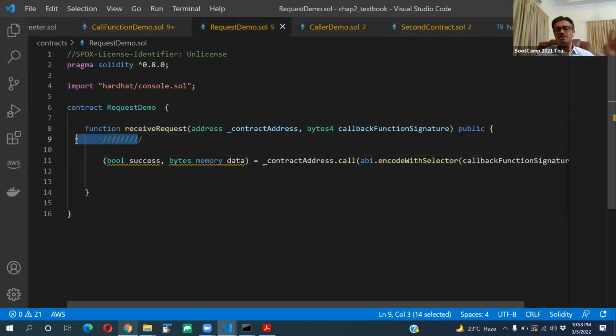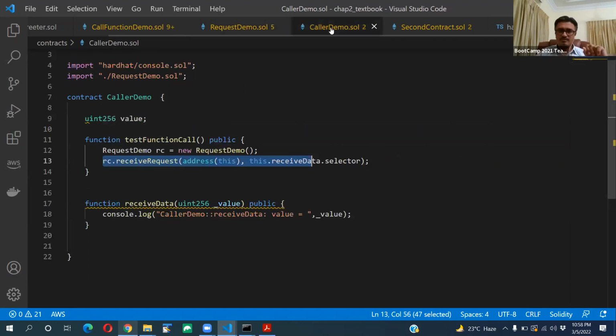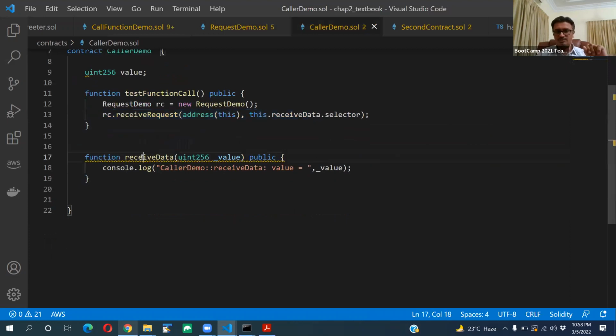It will do whatever functionality they wanted to do, maybe take time to do all the transactions and everything. Once it is done, it will call back this function. Within the context of what we are currently doing, it will not be asynchronous, so everything will be in sequence. But as I showed you in the Chainlink example, what we are trying to do is send an HTTP request. So we call the Chainlink contract. Behind the scenes, the Chainlink contract does something. I'm not going into the detail of what Chainlink does, but Chainlink calls the HTTP request, so it's sending some request to some external server.